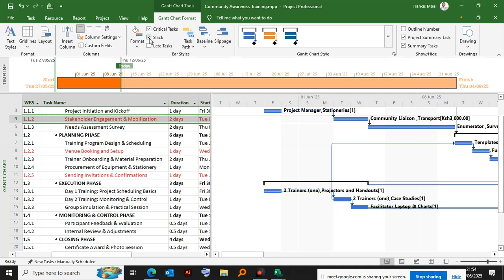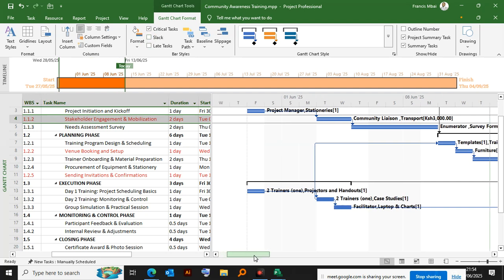So if I check this, I want you to observe, because it normally appears on this particular Gantt chart here. If I select this, I want you to tell me whether you can see anything happening. Are you able to observe something? Yes, at the execution phase there's something happening.